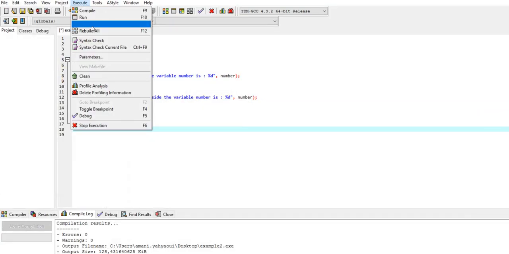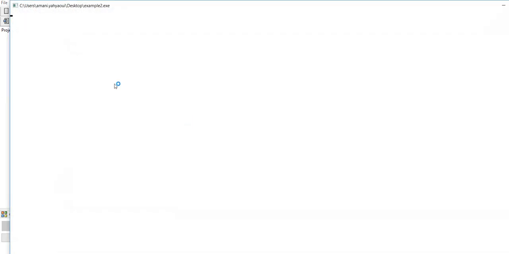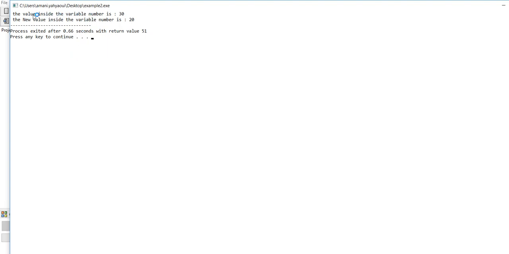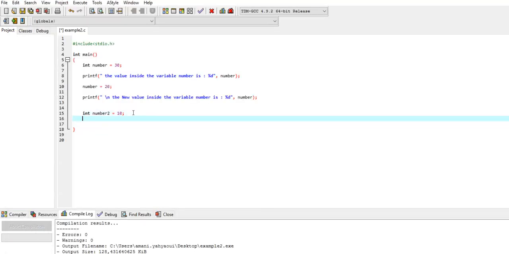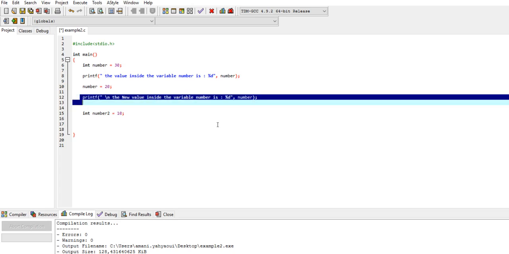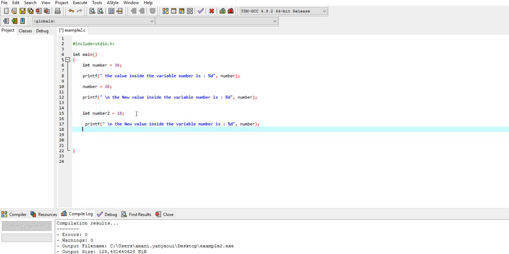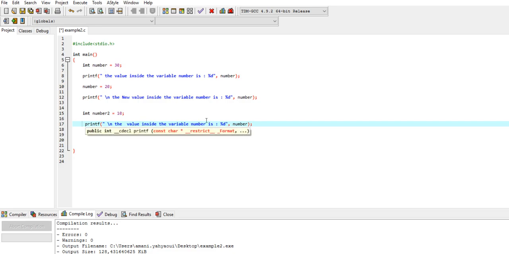When I compile and run, I will get the same result because I didn't write the value of the second variable. I have just the value of number before changing and after changing. Now, if I want to see the value of number2, we just write printf, the value inside the variable number2 is %d, and I have to give the name of the variable, number2.